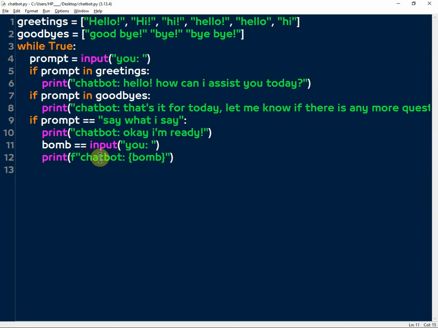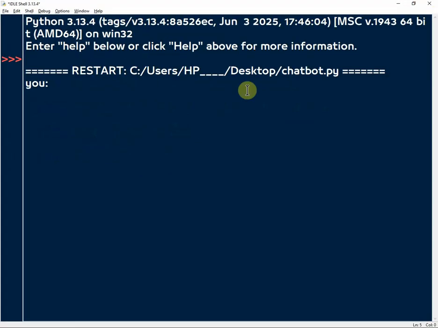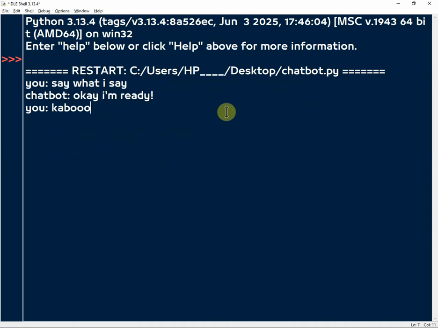Wait, I think I understand. Anyways, let's resave. Control S and F5. Here it is. Say what I say. Okay, I'm ready. Kaboom. And there it is.